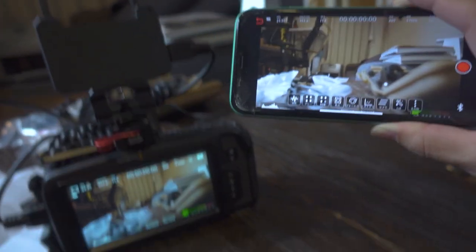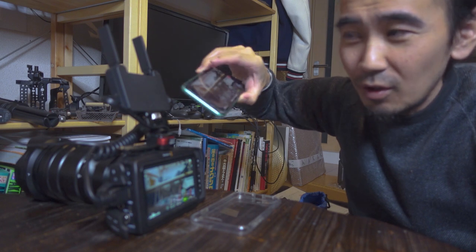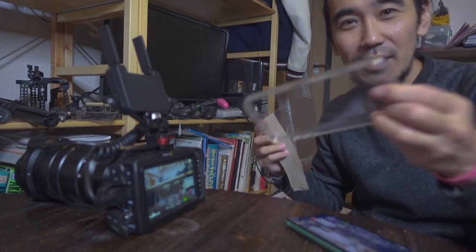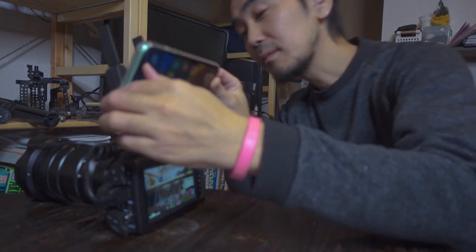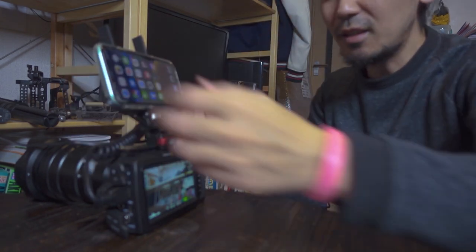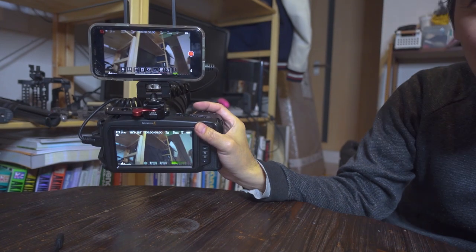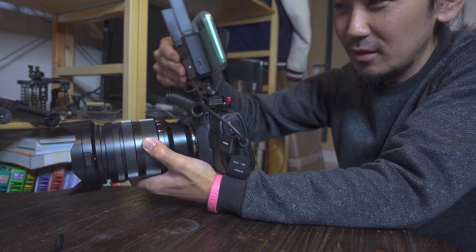I want to use this monitor here, like this. How do I put the iPhone onto this? I don't like heavy, so I don't want to rig up. I just use this. And there is the iPhone case here, like this, and just put it here. It's perfect. Okay. So this is my solution for the Blackmagic Pocket Cinema Camera monitor problem. I can tilt the monitor up and down easily.